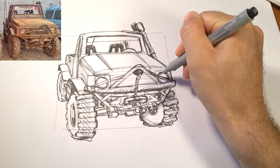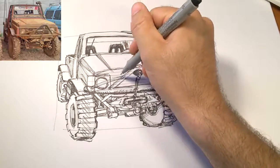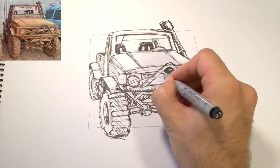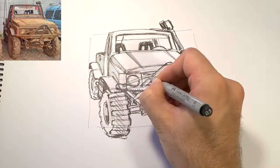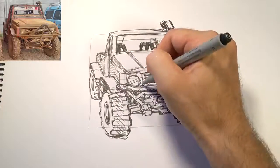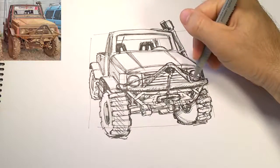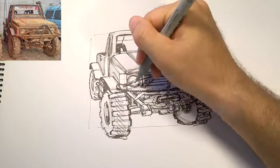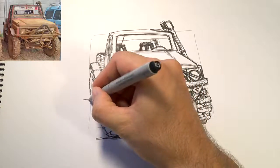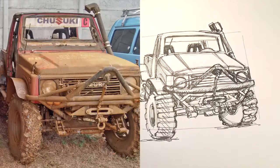Put a little more definition on the headlights here. It's kind of an important feature that lets you know that it's a car, so we want to make that stand out. And then I might try and go in and just thicken these vents up here, the air intake. All right, I think that's about what I'm going to do on that, and okay, that's about it for the drawing.